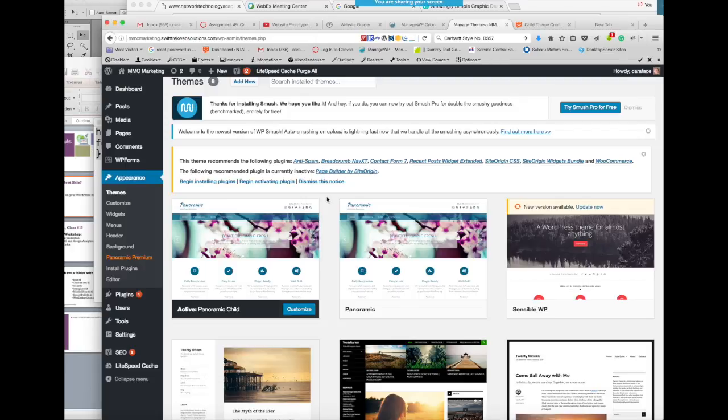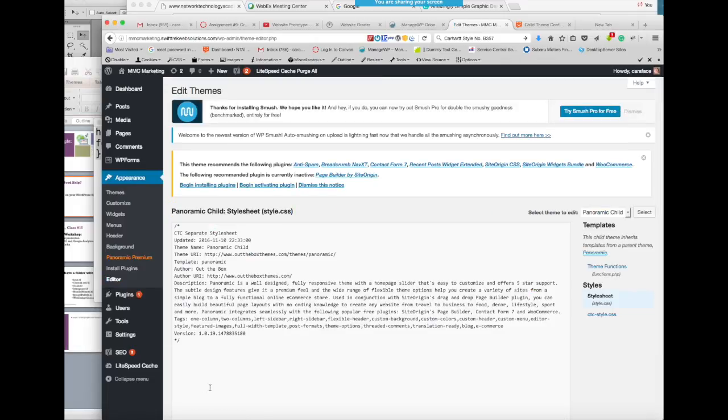Right, but all of the changes and customizations that you make as you go along are done in the child theme. Yes, because that's what I've got active. And it's just inheriting the updates now from this, but not being overwritten. What I'm doing is, it's this editor, and here is where we're going to be doing some custom coding and adding new code.